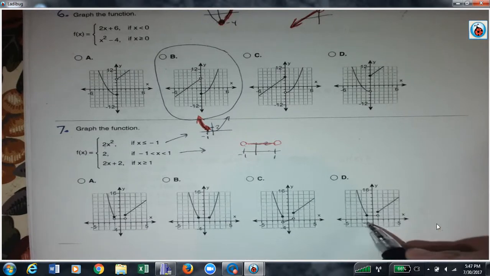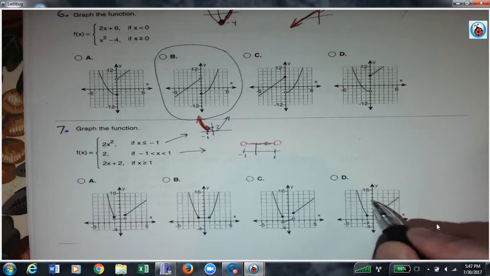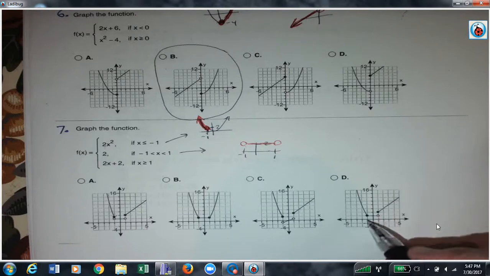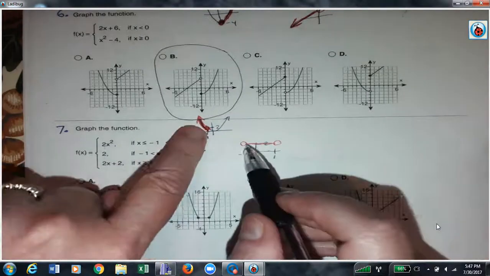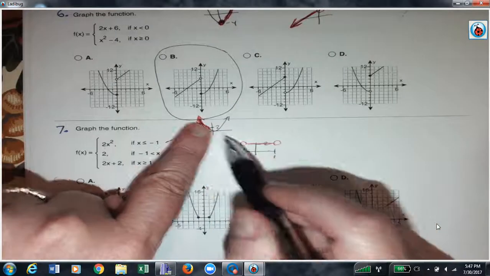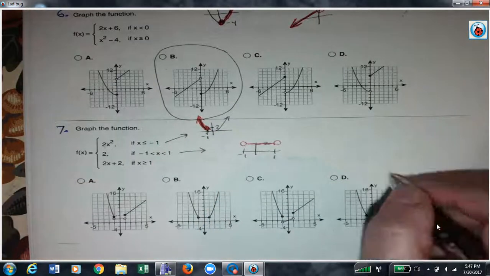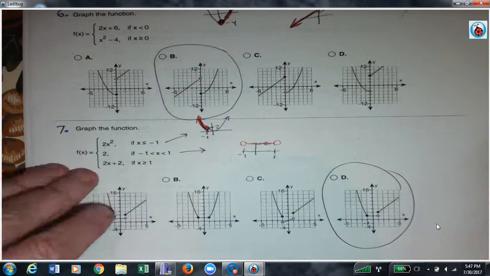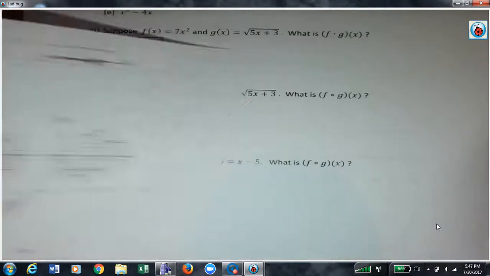So there's negative 1, 2, 3, 4, negative 5. And these go up by 2s, 2, 4, 6, 8, 10, 12, 14, 16. So that point there is negative 1 comma 2. And that is what we want. When I put these on top of each other, this point fills in that gap. That's what we want. Okay.